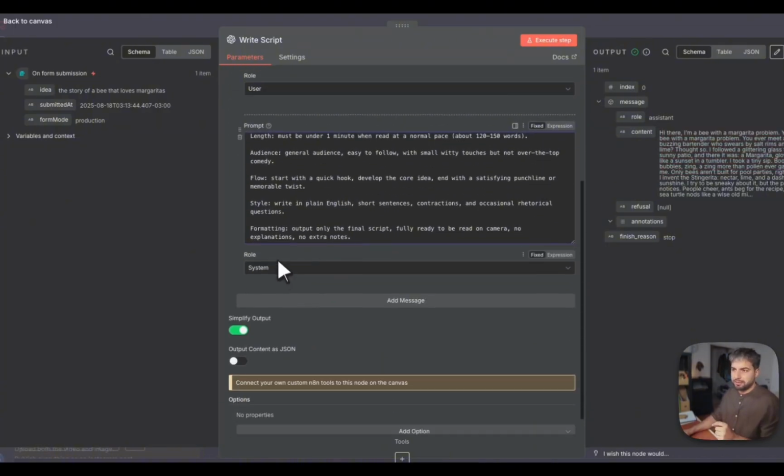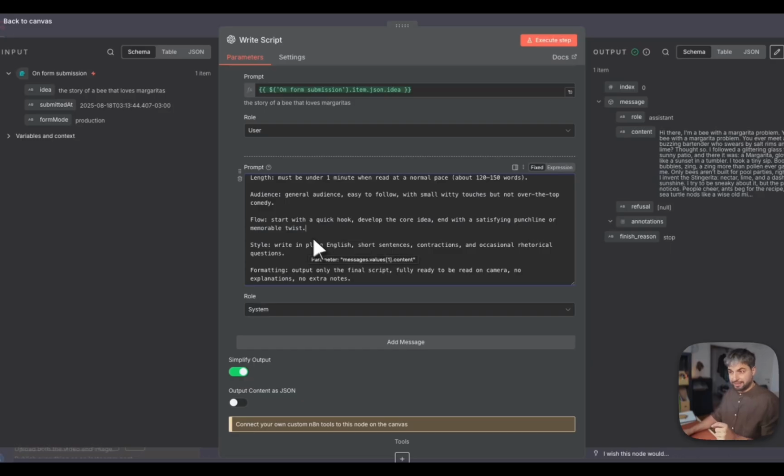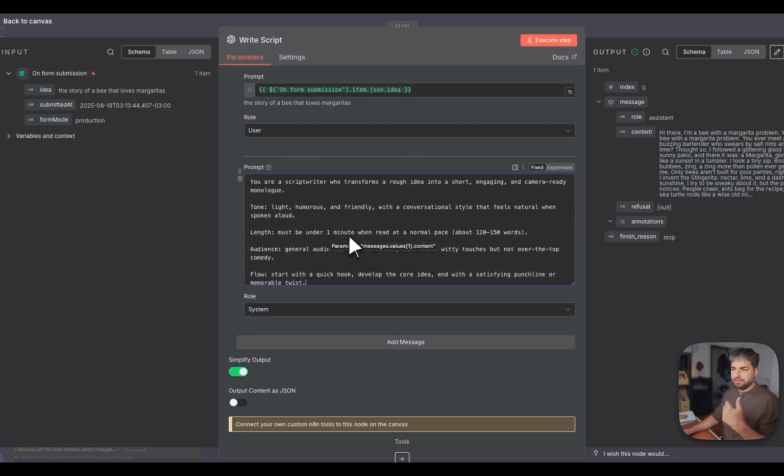And of course, here you need to be more precise than this prompt. This is just to give you an idea, but you need to adapt this prompt so it's matching your tone of voice, your style, really what you want to achieve. And there is only one way to do it, which is to practice.